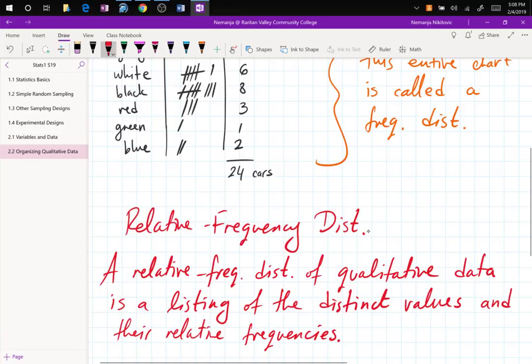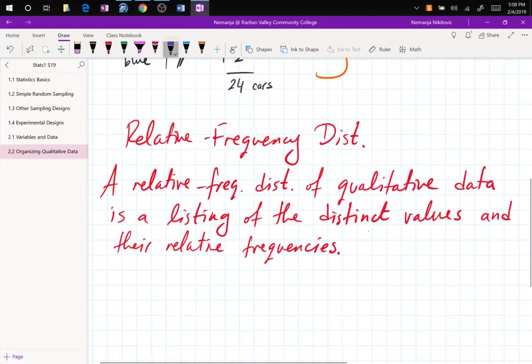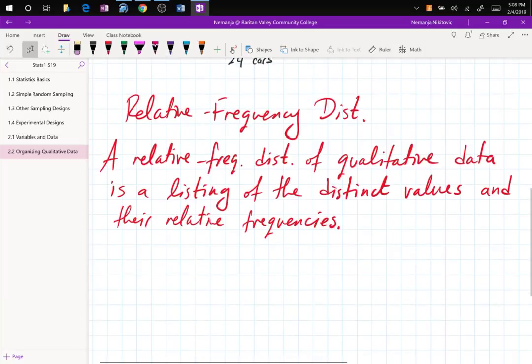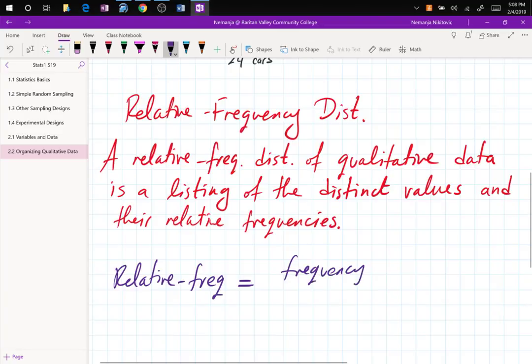So frequency is just a number, how many times a certain value comes up. How many cars are red? 3. How many cars are green? 1. So that would be frequency. For relative frequency, you have to divide frequency by the total number of cars. That will also give you the probability eventually, or how likely you are to pick at random that car. So relative frequency is equal to frequency divided by number of observations. In our case was 24. Remember I found that number because I need it.